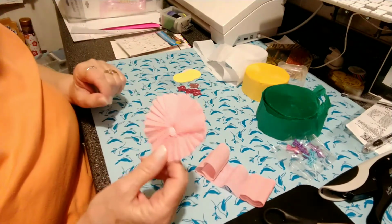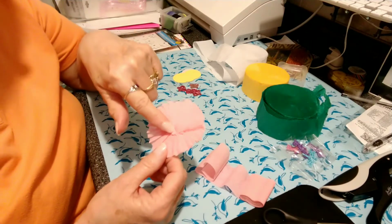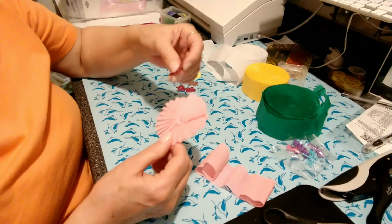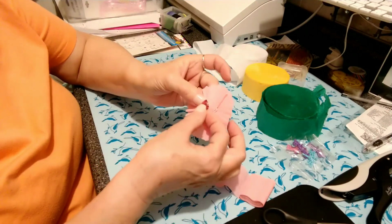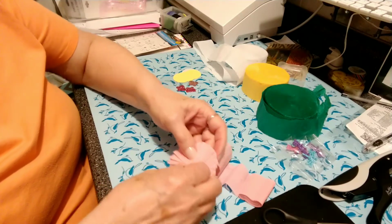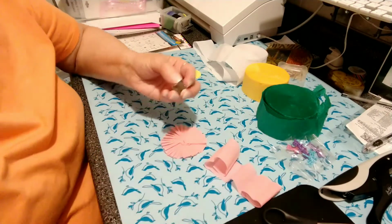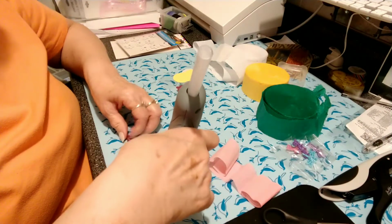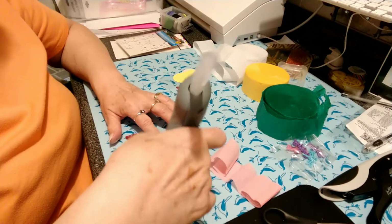Okay, then I just have to decide what I want to put on the front. So, I'm going to put a butterfly on this one. And on this, I'm just going to put a little dot right on the flower. See there?